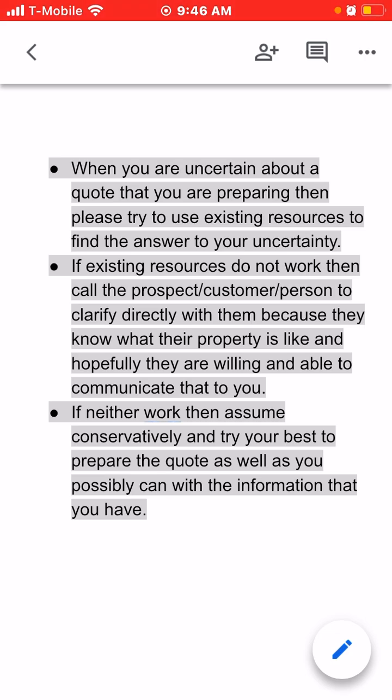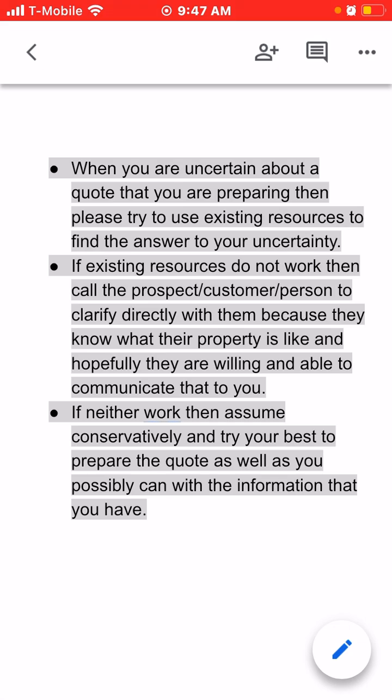You're going to pull up the job on Google Earth or whatever satellite tool we're using. You're going to see something, it's going to confuse you. That's a common occurrence of an uncertainty. That's probably a good example for this given situation, but there could be several of them. Trouble finding information online, etc. But there's going to be quotes you're going to be uncertain about, and this is how you should navigate those quotes.